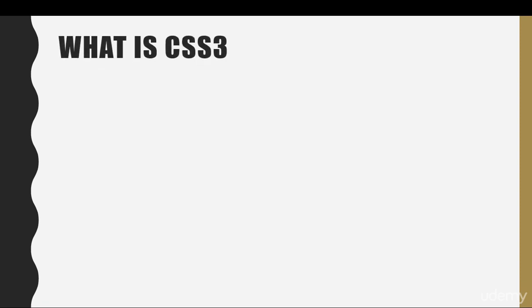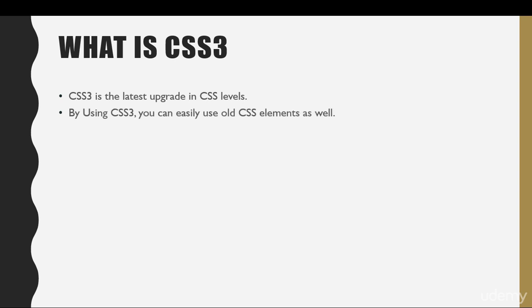I'm going to discuss it with you. So what is CSS3? CSS3 is the latest upgrade in CSS levels. Previously we were using CSS1, then we used CSS2, but now CSS3. By using CSS3 you can easily use old CSS elements as well. Yes, exactly, you have no problem using the old CSS2 elements, which we just learned in the HTML and CSS chapter.